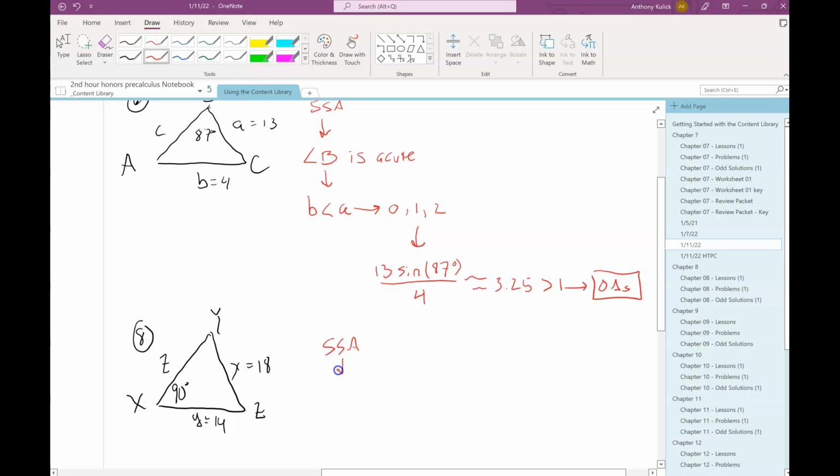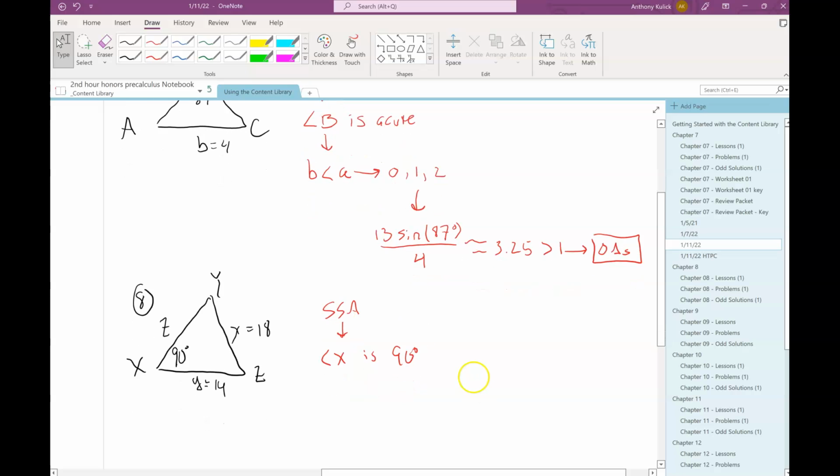Very good. If I look at the given angle, is that acute, right, or obtuse? Okay. So next thing we do is we want to analyze the side opposite the given angle, that's x, with the other side that's given. Is x bigger, equal to, or smaller than y? Okay. That's what should happen since x is the biggest angle. The side x needs to be the biggest side, which is what's going on right here, right? So that just tells me it's one triangle. And I'm done. No extra analysis needed.